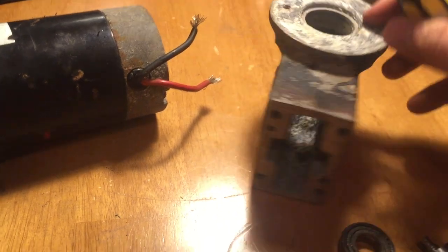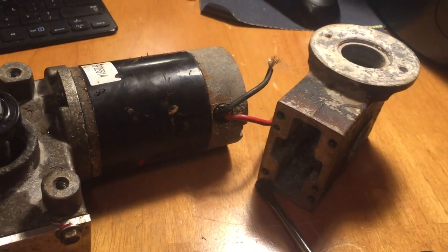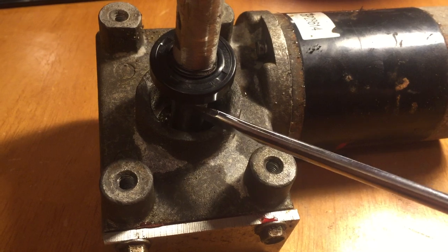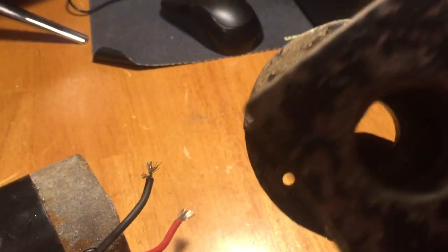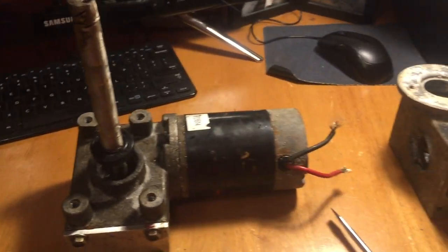Take the top one and again drive it up and out. I probably should have said this first — you have snap rings down inside of there. On the newer transmission, there's only two snap rings: you're going to have one right here and one right under here. On the older transmission, you're going to have four — one, two, three, four. So depending on which transmission you have, before you start banging on it, get your snap rings out.